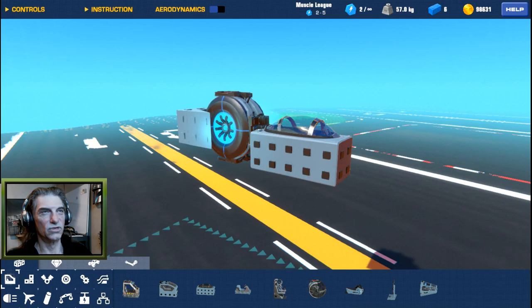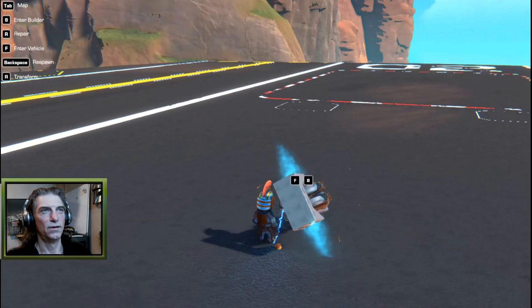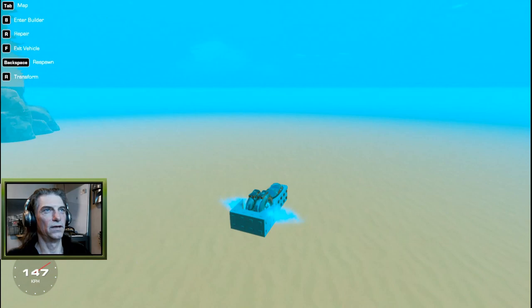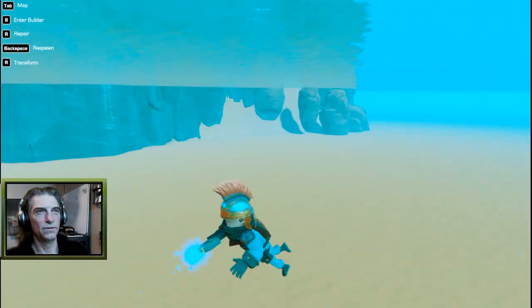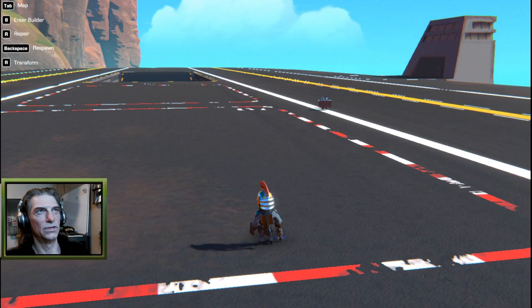Now, look, I'm going to build that into the world and just jump into it. And away we go. No need for hinges, no need for having angles. See, like this, even normally this is how they would normally work. Doesn't have any effect whatsoever. Rebuild it this way, and I've got absolutely nothing keeping me up in the air as far as lift. Let's go back here. Jump out. Yeah, see, the hover pads won't work when you're not in it.